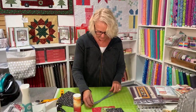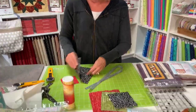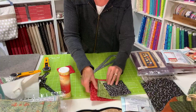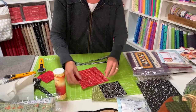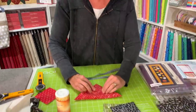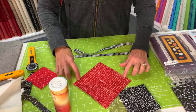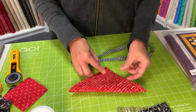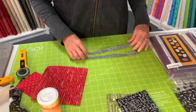So I started and I kind of flipped my ribbon over. And this ribbon is a little bit smaller than the ribbons that we were using. And I'm not going to use this piece because you can't really see it, because I didn't do any stitching on it. So when I fold my piece, I fold it almost like you're folding a prairie point. You're folding it up diagonally. And I line up this edge with my 1/4 inch seam up here. So it's not lined up exact on top of itself. It's down a little ways. Okay. And you can start up on top.